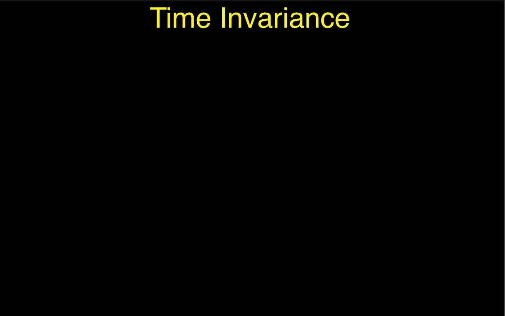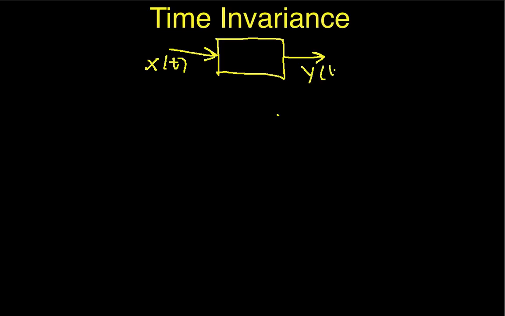Suppose I have a system. The system has an input and an output, and all the system does is multiply its input by two to get its output — so it's just a constant gain. We're going to assume that this gain is indeed constant and never changes. We're going to do a thought experiment where we put a signal into the system and get the signal out, and then put the signal into the system after a delay and get the signal out, and see if the output to the delayed input equals the delayed output of the non-delayed input.